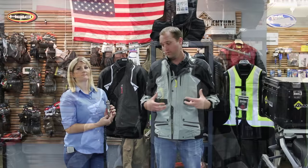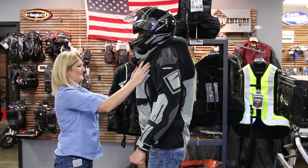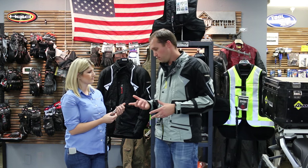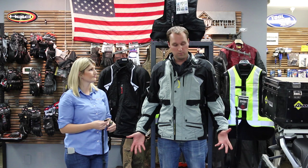Very protective. As she said, if 60 pounds of force is applied when you're thrown from the bike, it's going to deploy. But if you and the bike are fine, in a matter of five minutes with a single Allen wrench and a spare canister, you can reload it, get back on your bike, and continue the trip. That's huge — it's totally reusable.